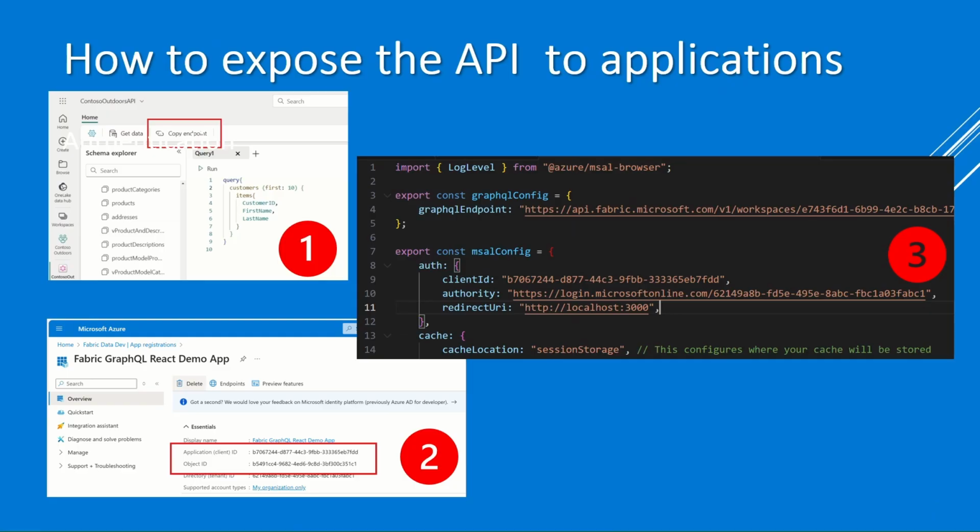So once you set up your API for GraphQL in Fabric, exposing your data, you prototype your queries, you know what you want to expose. All you need to do is very simple. You just need to click a button in our portal and copy the API endpoint. Then you go to Microsoft Entra and create an app registration.